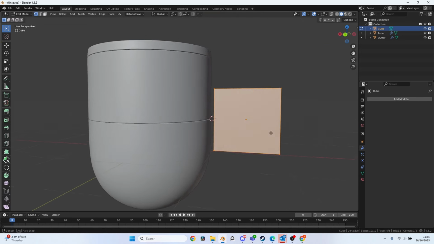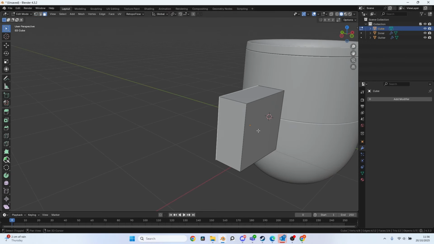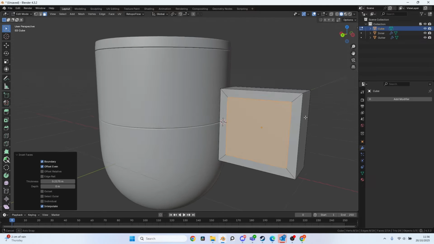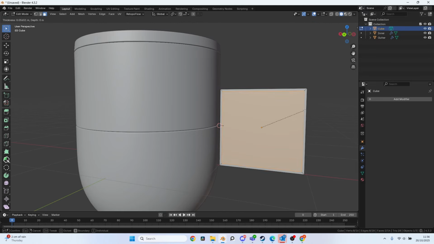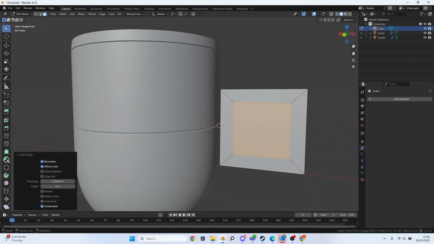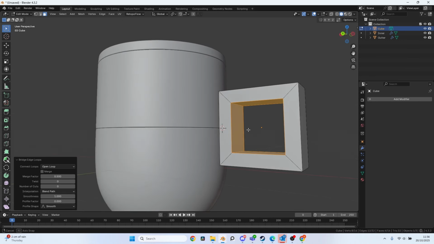And I'll go back to edit mode. I'm going to select these two faces. So this one and this one. And I'm going to press I. This will inset the faces like so. I just did that to show you how it worked, and then I'm going to do that. Something around there. And then with those two faces selected, we can right click and bridge those faces. Bridge faces. And that will create a little hole.